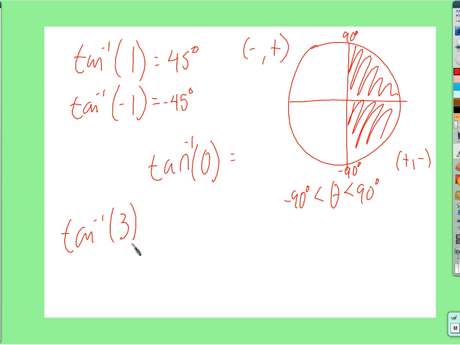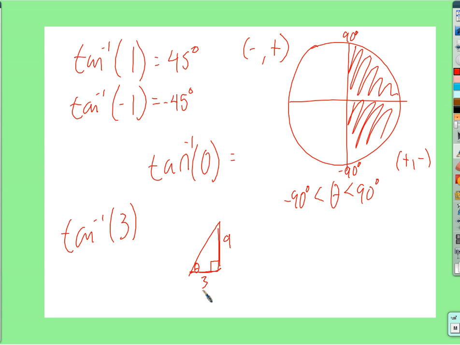Sine over cosine, or if you're in a right triangle, what is it? Opposite over adjacent. Okay, so let's look at a triangle. Is it possible to get a tangent of 3? Let's see. When I take this side over that side, is it possible to get 3? What would this side be? 9 and 3. Is that a believable triangle? Right angle? 3, 9? That's not it, it's too big.